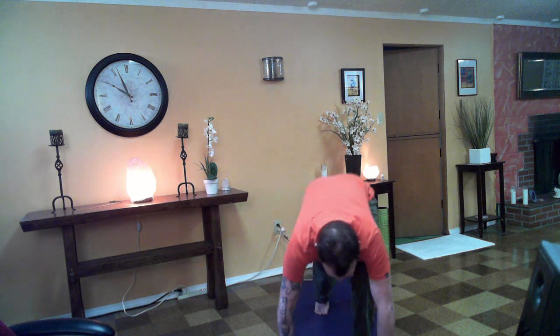Pedal it out if you like. Be a little curious in your body. Reminding ourselves that we are not our physical body, but we have a physical body. So be a little curious here. The slower you move, the more likely we're going to find some place that feels like it needs a little bit of attention.